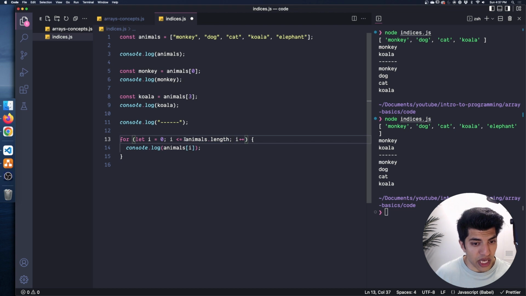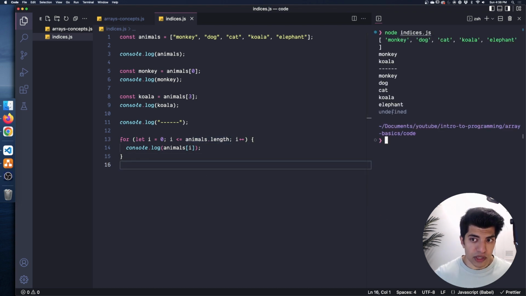So animals.length is going to be 5. Okay? So now if I add items or if I remove items, animals.length will dynamically adapt to that length. So I'm going to clear this and let's see what happens. Interesting. So I get monkey, dog, cat, koala. I do get elephant now, but I'm also getting undefined. Okay, try to think about why this might be.